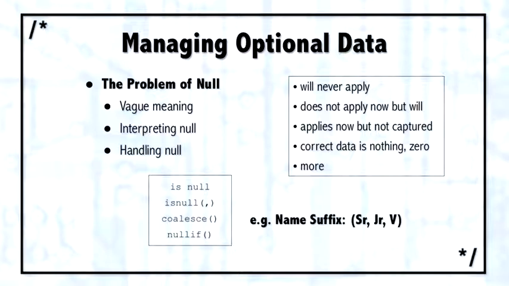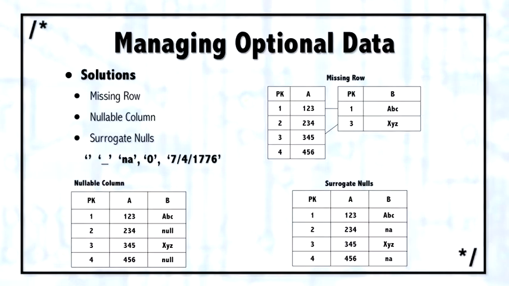But if we can agree that there is a problem of optional data and it has to be handled, there are only 3 possible solutions. The first one being a nullable column, meaning that you actually allow a null to be written in the column, and when you retrieve that, you're going to see the nulls. The second option is a surrogate null, where rather than actually setting a null flag inside the database, you decide upon some surrogate, either NA or an empty space or an empty column, a 0.